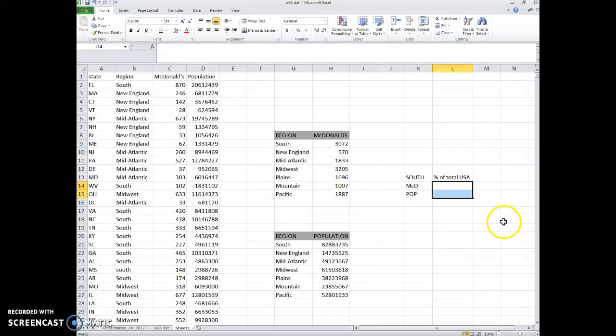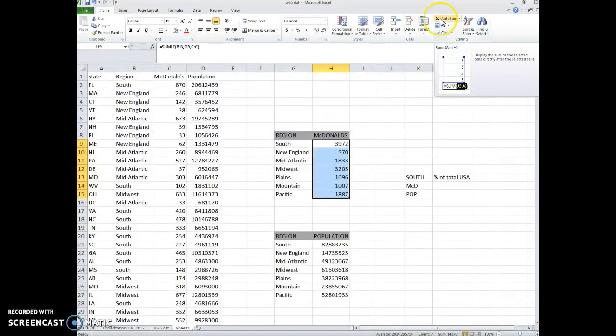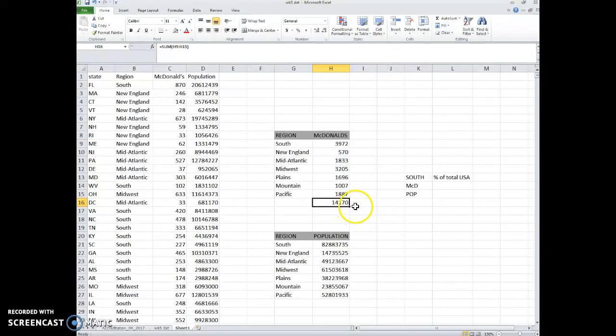So we need to do a little bit of work. First thing we need to do is find the totals. How many McDonald's are in the entire U.S.? Highlight all of these numbers here, if you have it in a nice, neat table. If the numbers are sort of scattered everywhere, it might be a little more difficult. But if these are nice and neat, highlight all the McDonald's and go up top on Excel and you'll see this little auto sum button. If you're in Google Sheets, I'll show you another way to do it. So I hit auto sum and it tells me there's 14,170 McDonald's across the entire U.S.